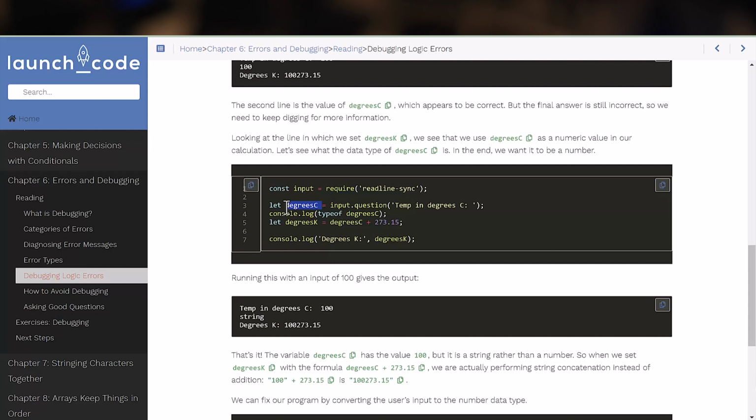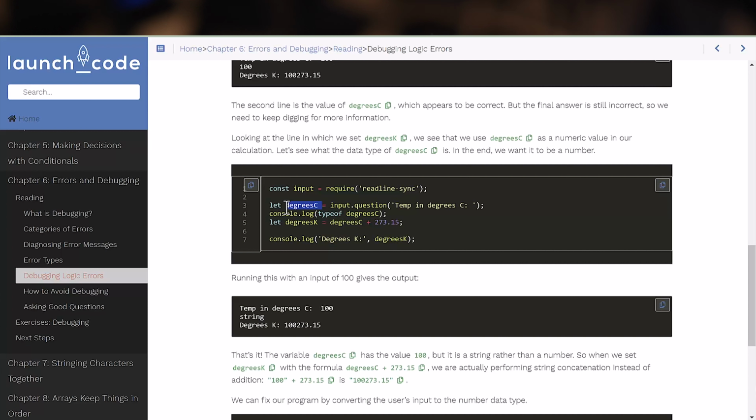So now you're seeing the importance of using this type of operator, because you don't know what it is. You don't know what degree C is, because degree C is a variable that is storing information that we're getting from the user. So now using typeof is in your best interest, because you're debugging and you can't understand why your logic is wrong.